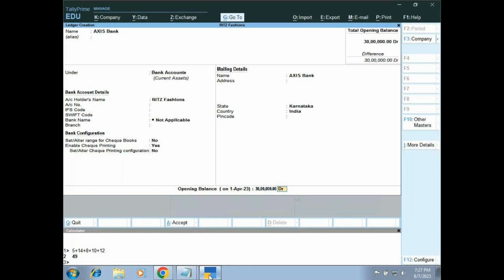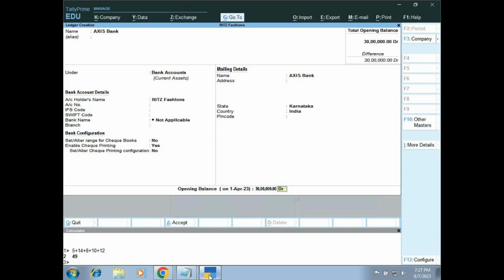Now we did not start with the entry that cash is coming to business, given by the owner, capital account. Every asset should have a shadow liability.